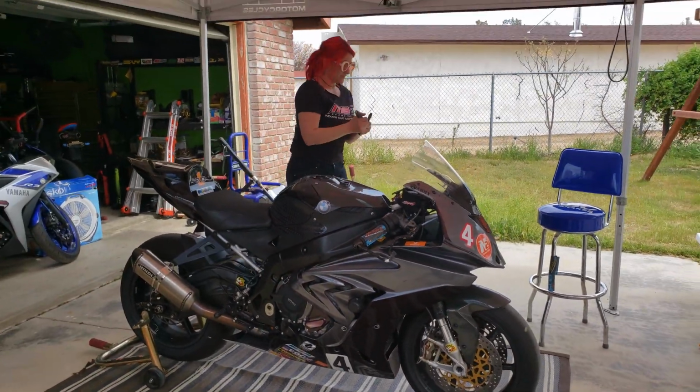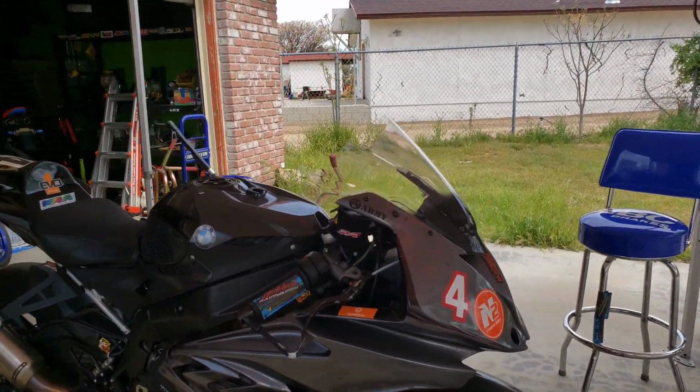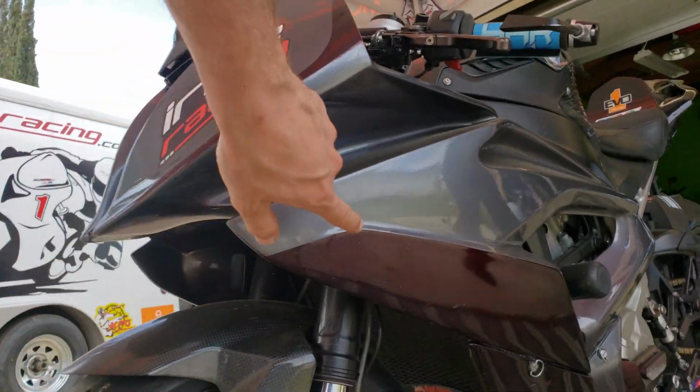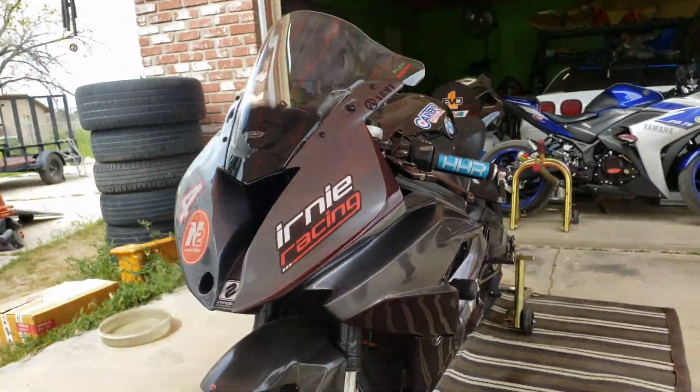I love this paint job. What do you think about that? It's awesome. So this is that special paint that my bud TJ Surrett did. So this paint in the sun, it'll glow blood red. Blood red.